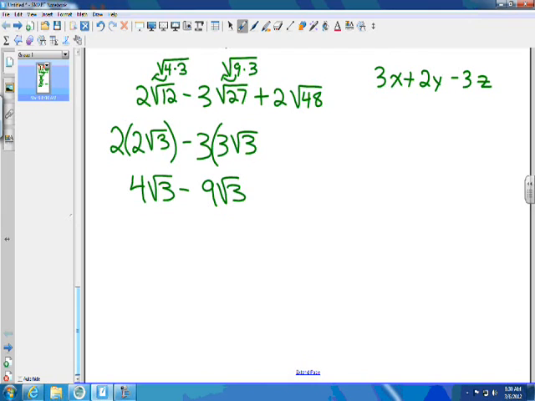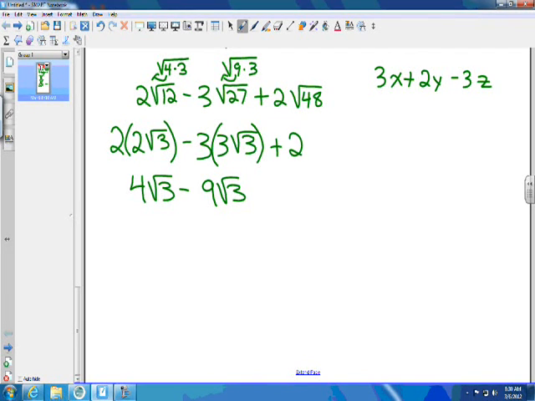Now, one thing I did notice last time, we hardly used a calculator at all except to simplify bigger radicals in the homework. But when I gave the homework last time, there were kids trying to type in square root x times square root y, and they were trying to type that in their calculator. This is not a calculator section where you're going to be able to do a whole lot of that stuff. It's just simplifying. So keep that in mind. If you type in 3 times square root 3 in your calculator, it's going to give you a decimal. That's not what we're going for here. We want the radical form.